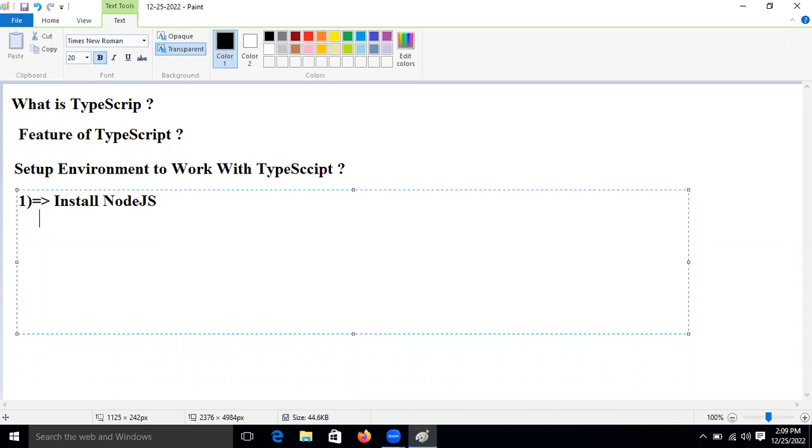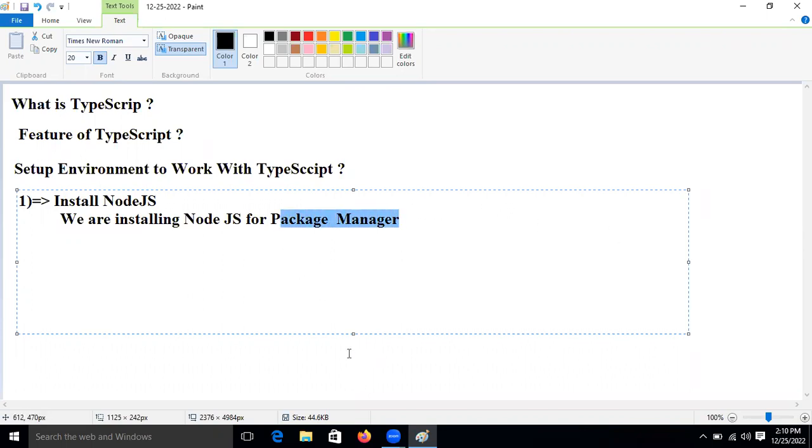We are installing Node.js for the package manager. What is a package manager?